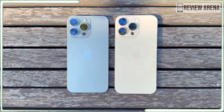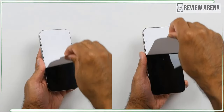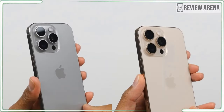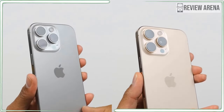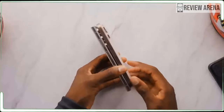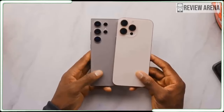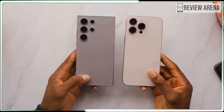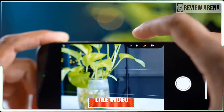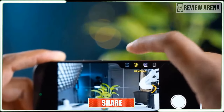Don't expect much new from the iPhone 16 Pro display. The only real news beyond the size increase to 6.3 inches for this OLED screen is that it can get dimmer — the minimum is now just one nit. I put the two phones side by side in a dark room and noticed the difference immediately. The benefit is that you can use your phone in bed without disturbing your partner, and if you're using standby mode, the iPhone 16 Pro won't be as bright when used overnight as an alarm clock.